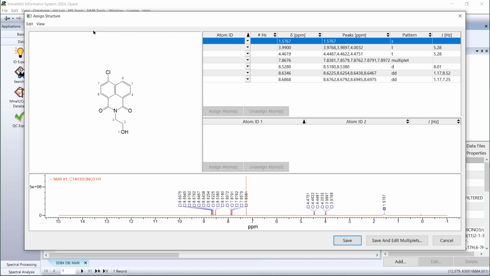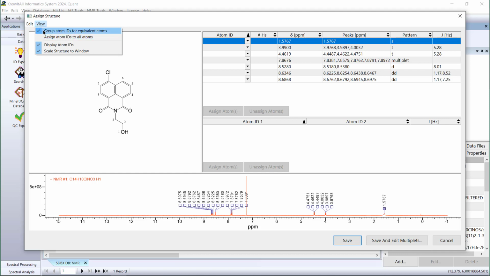It doesn't matter if you begin with the structure or the rows in the table. Moreover, you'll notice that each of the protons in this structure has an atom ID. You can also give the heteroatoms atom IDs. Go to View and click on Assign Atom IDs to all atoms. In this case, now all heteroatoms have an ID. You can use this for unique cross-couplings, such as coupling with phosphorus. I will turn that back off because we don't have any heteroatom cross-coupling.